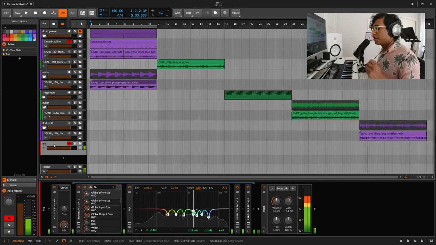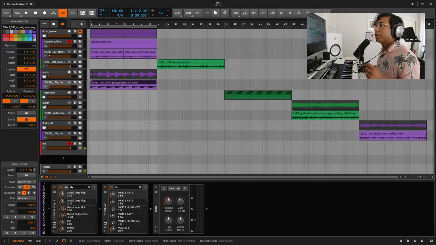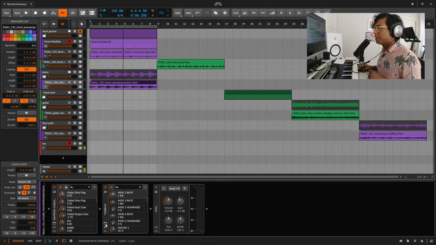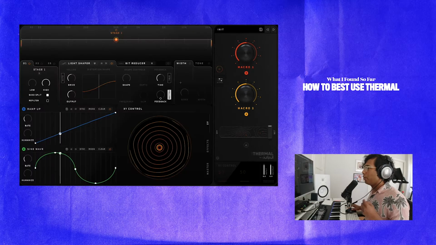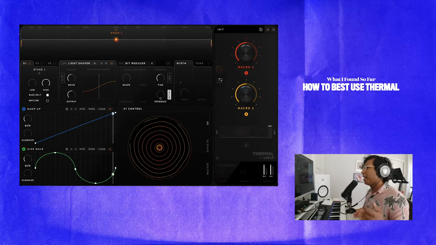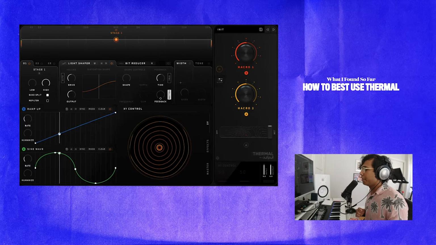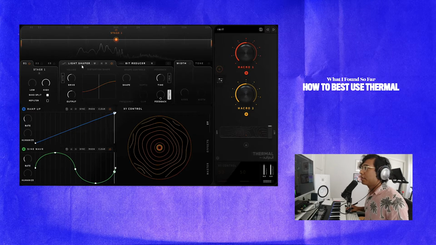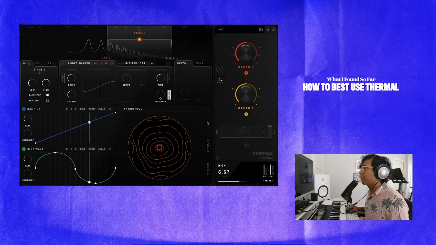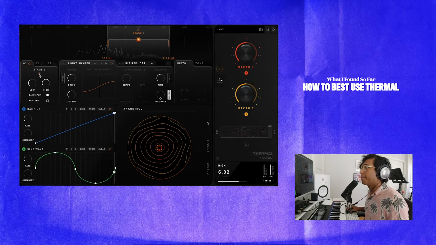Let me show you what I mean with this cool, quick little loop. It's a piano loop. All right, so we're gonna be messing with this. Let's open up Thermal, and what we're gonna do is just focus on saturation, and then we're going to add in some effects and see where we can go from there. All right, so let's make this band focus on this section here. The solo.